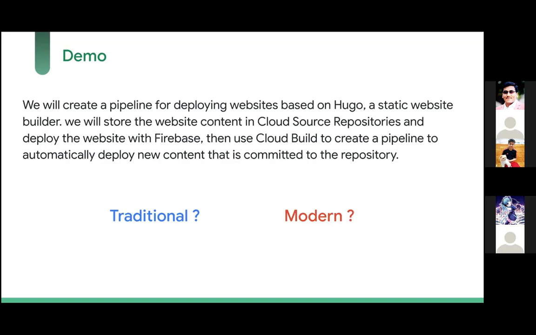In this demo, we are going to see the approach in two ways: the traditional way and the modern way of implementing through DevOps. Traditional meaning, I have already created a server just to reduce the time. We will be downloading the Hugo package, installing the necessary software, and then installing Hugo itself. Then we will download a theme, customize the theme, and launch it in a cloud. That is how the traditional way works.